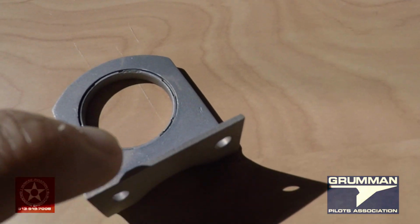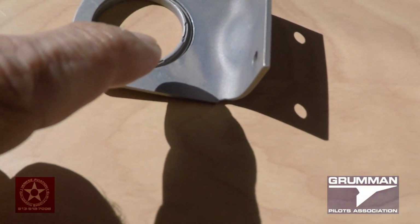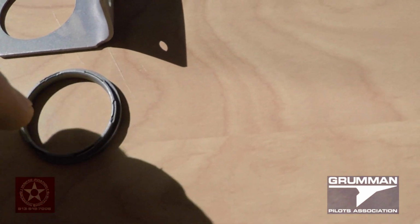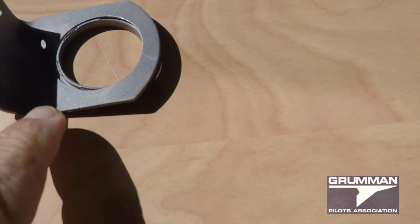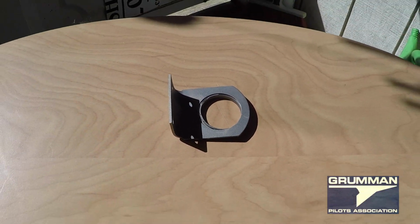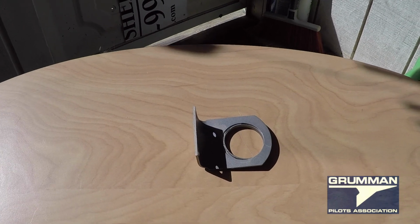At Yankee Aviation, we do have more of these. These occasionally do wear out. If it gets really dirty in here and the bearing spins, the bearing can actually wear the bearing support bracket, and believe it or not, in 30 years I've had to replace 2 of these on different customers' airplanes over the years. But that's unusual. These bearing support brackets are $80-something a piece.